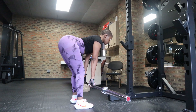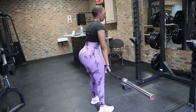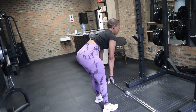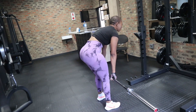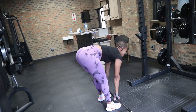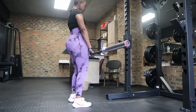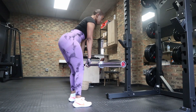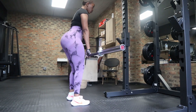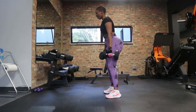A common mistake I usually see is when lowering the bar, most clients when they first start have their shoulders hunched over, which in turn curves their neck and spine. Not only is this bad for performing the movement — it removes all tension away from your glutes and hamstrings — but it could also lead to injury. Lowering any load with a curved spine puts more tension on your lower back, and eventually that will catch up to you and you will get hurt. So always have your back flat, shoulders back.